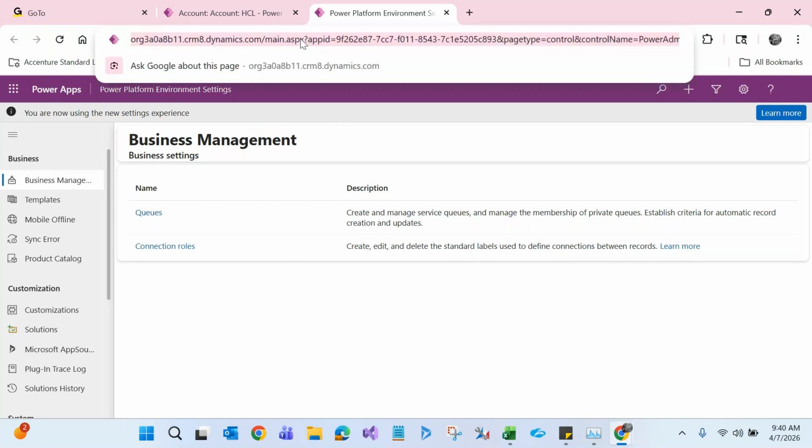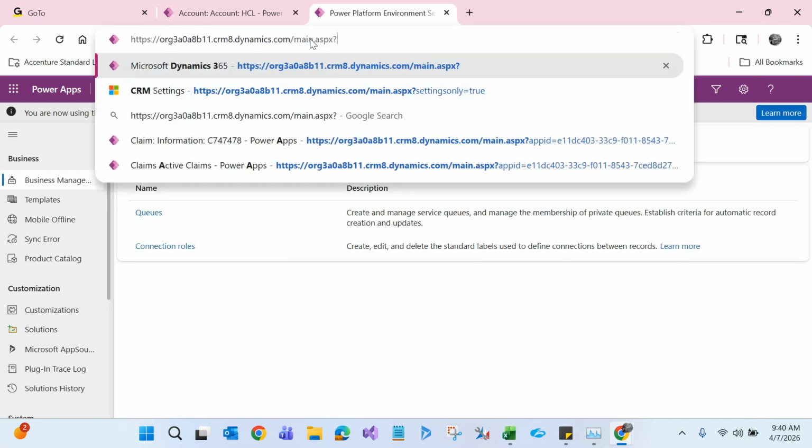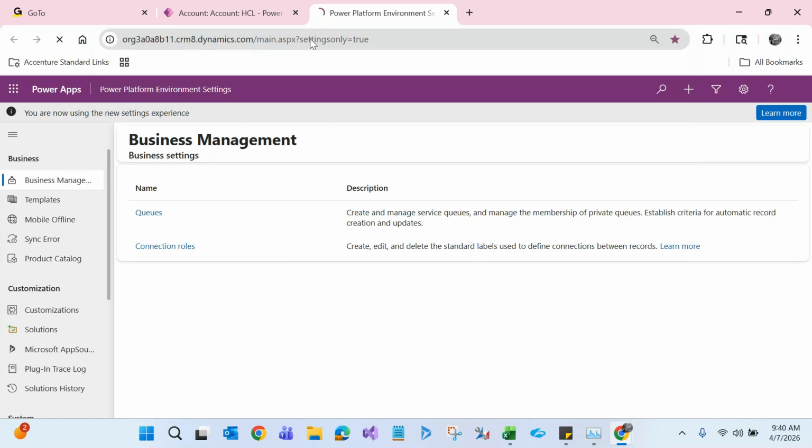In the URL, just remove everything and add settings only true. I just added settings only true to open the settings. Let it open.